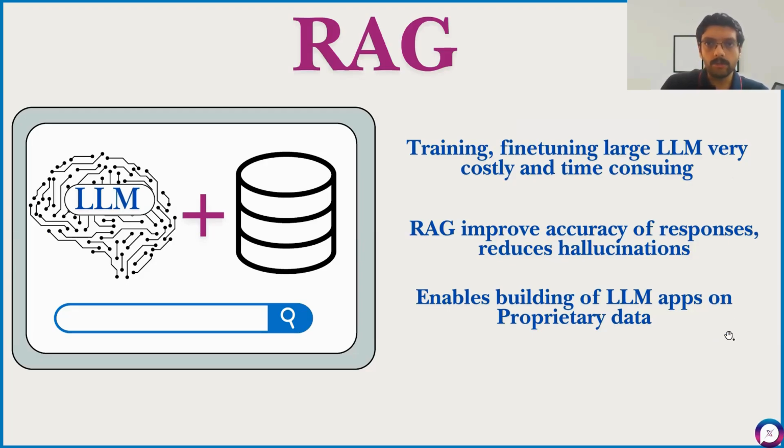And what it also allows you to do then is build LLM apps on your proprietary data. So you have proprietary files and you want to extract information, and an LLM can help you with that if you can set up a RAG pipeline and then use the LLM along with the relevant chunks of information and get the information extracted in a useful format. So that is where RAG apps become extremely useful. And then this gets extended to what are now called agentic systems, which we'll cover in a different video.